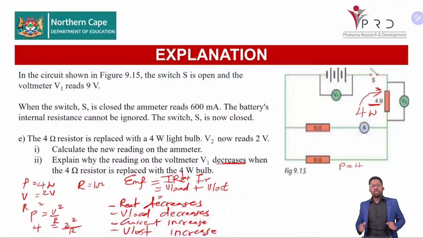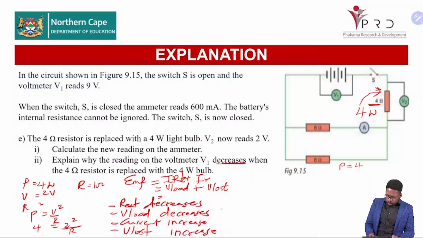As you explain this question all the time, you must know that R external is related to V load. They go hand in hand. Current will form a coalition with V lost and move in one direction. So when you decrease the R external, you are decreasing the terminal potential difference. And then what will happen on the other side? The current will increase and also the V lost will increase. So here is a matter of partnership. So it is important to remember this explanation all the time.